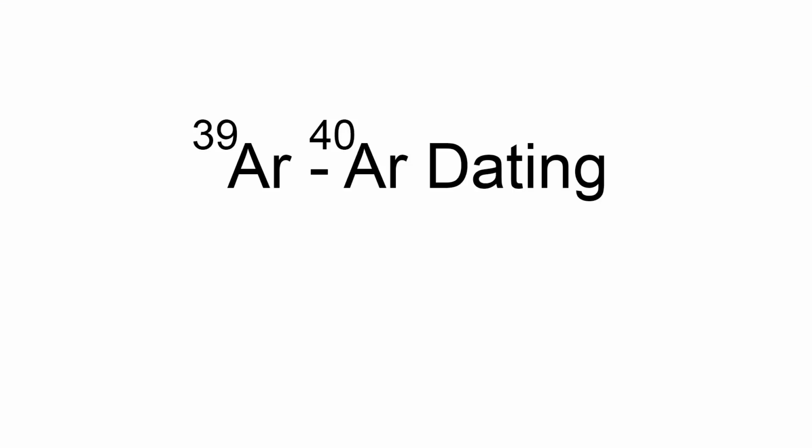Argon-argon dating. So this is argon-40 to argon-39 dating. And this method uses the potassium-argon dating technique, but it makes it possible to do a single lab analysis on a single point on a crystal grain, making it much more precise than the older potassium-argon dating method. So the way it works is that a crystal containing potassium is isolated and studied under a microscope, making sure that it doesn't have any cracks or fractures in any way.